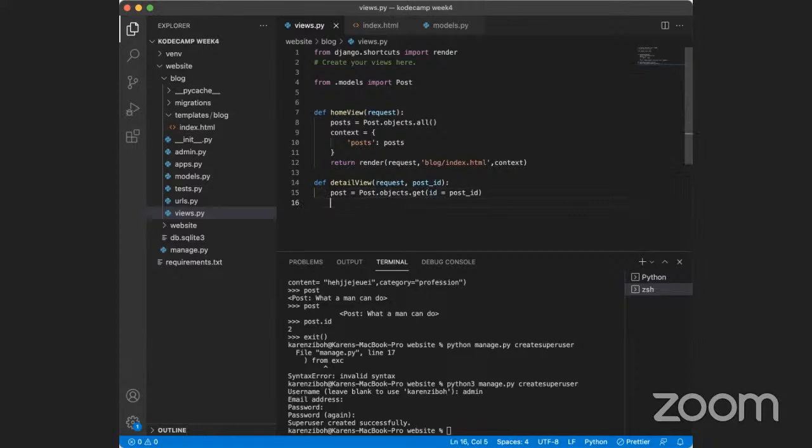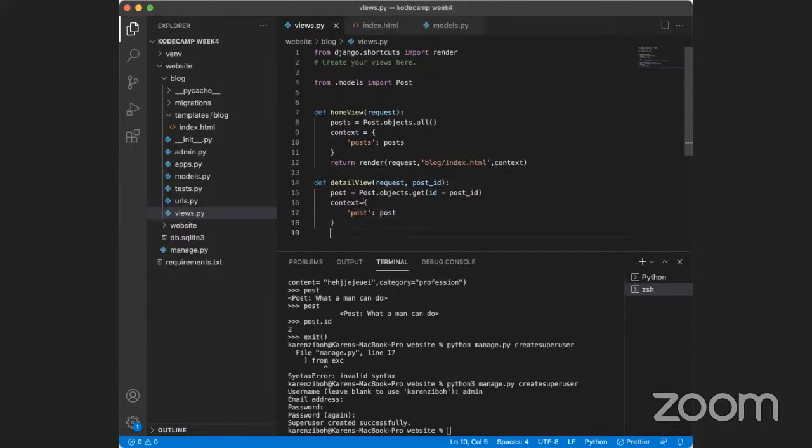So then you now want to pass in, we don't have a detailed view template yet, but when we have a detail template, we want to pass in the details of just that single post. So we can create a context that will contain the post, and then we'll pass in this post like this.